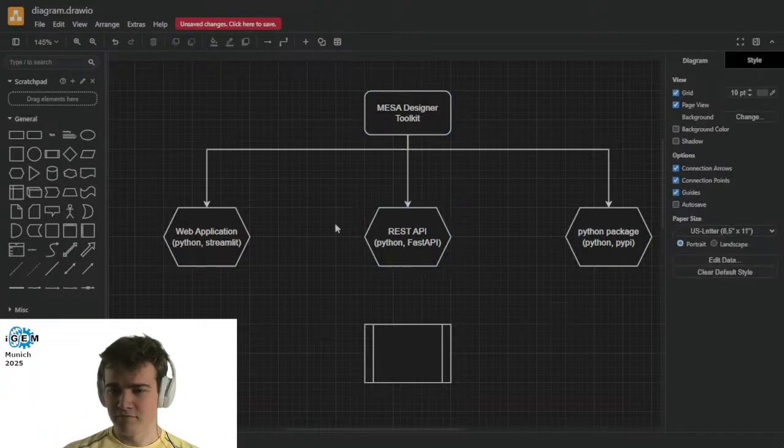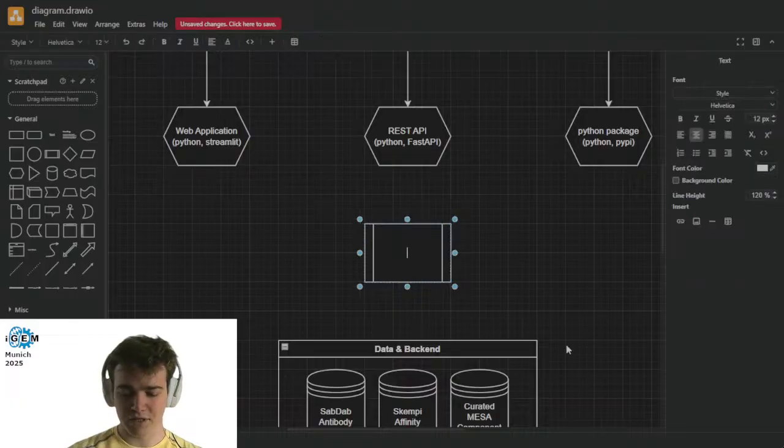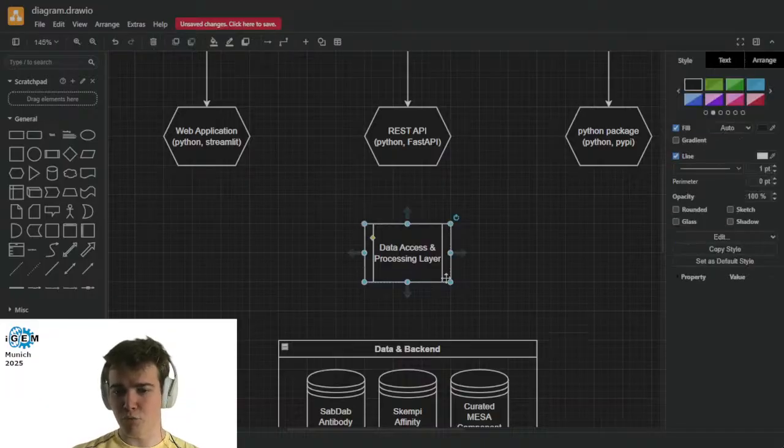These are like different packages, I guess, and then this would be the util, or well, let's call this data access layer. Data access and processing layer. Because this does do quite a bunch of stuff, right?